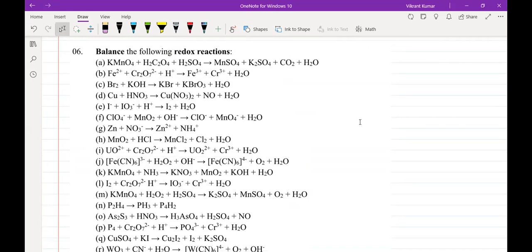Now, just to give you the idea of whatever we are going to cover in the volumetric next lecture: if I balance the reaction, then if I ask you some question from stoichiometry, you can solve it after balancing the reaction. Because the first step of stoichiometry itself is to write the reaction, balance it, and then apply the relation of the moles consumed and moles produced. But if balancing takes so much time, then stoichiometry will take even more time.